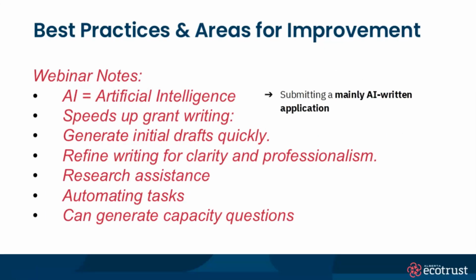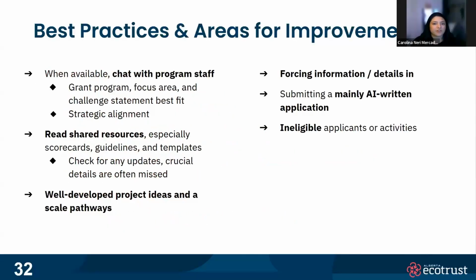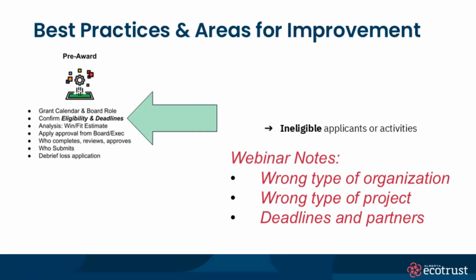Another one is submitting an application mainly written by AI. We know it's increasingly becoming a tool for accessibility and capacity, but an application mainly or all written by AI can leave questions of capacity or interest, so just something to look out for. We ourselves and other funders provide accommodations for submissions, such as extensions on timelines, translated documents, one-on-one calls. So if you're ever curious, let us know.